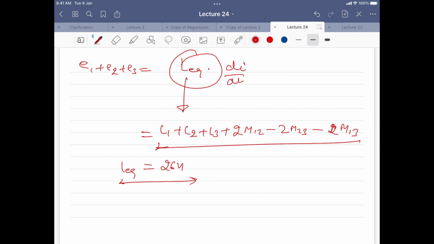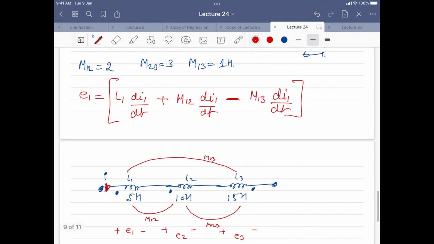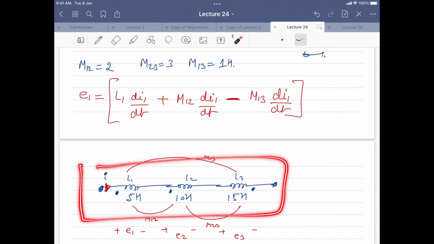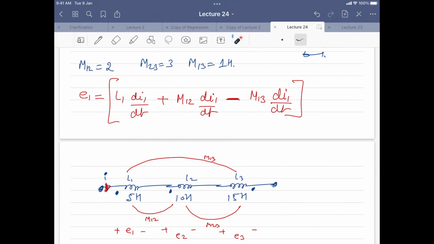If you are able to solve this question, it means you are comfortable with the dot rule. What you will get in your exams is something similar to this. Do not go more into the details of the topics, because this is just a simple introduction to transformers. Try to solve some questions based on these types of activities, where you are finding out the equivalent inductances and all that.